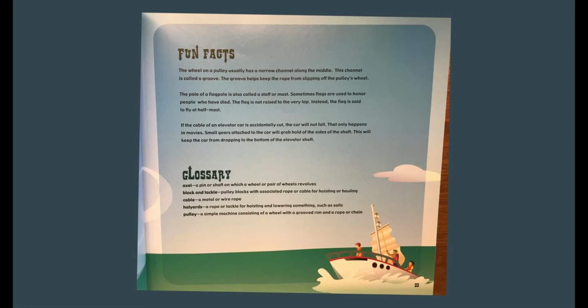All right, here are a few fun facts. The wheel on a pulley usually has a narrow channel along the middle, like a little groove. This channel is called a groove. The groove helps keep the rope from slipping off the pulley's wheel.